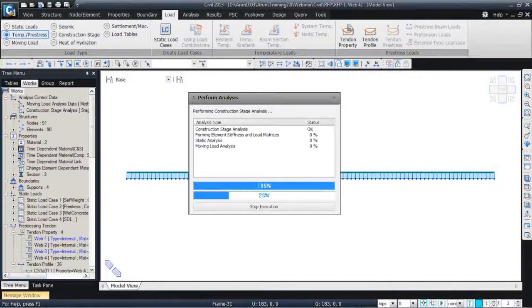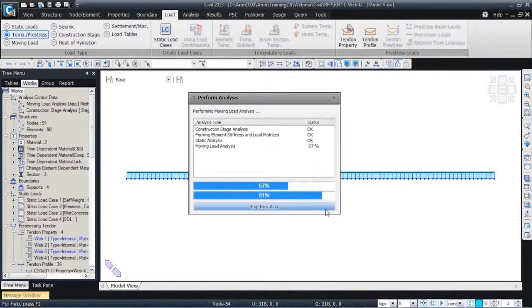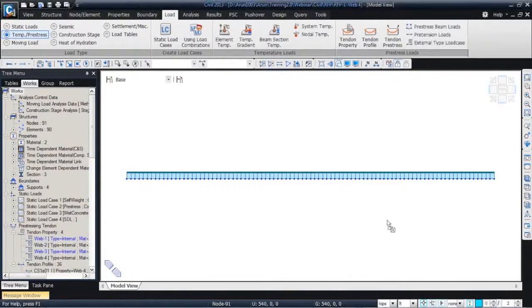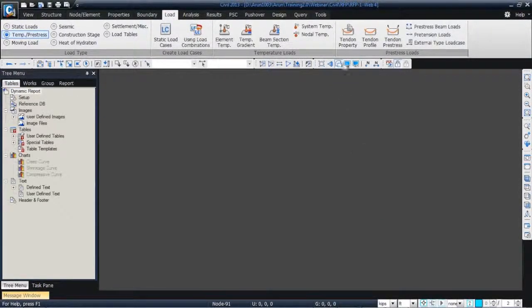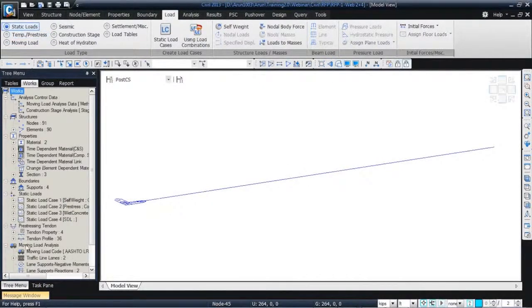Since we are just interested in looking at the results, let me quickly find the file, the root tendon properties in there. I'll just stop this execution for now and open a new file with the optimization done. So you can cross-check quickly that I have used two tendon profiles, type 2 and type 4, and the results are as shown here.